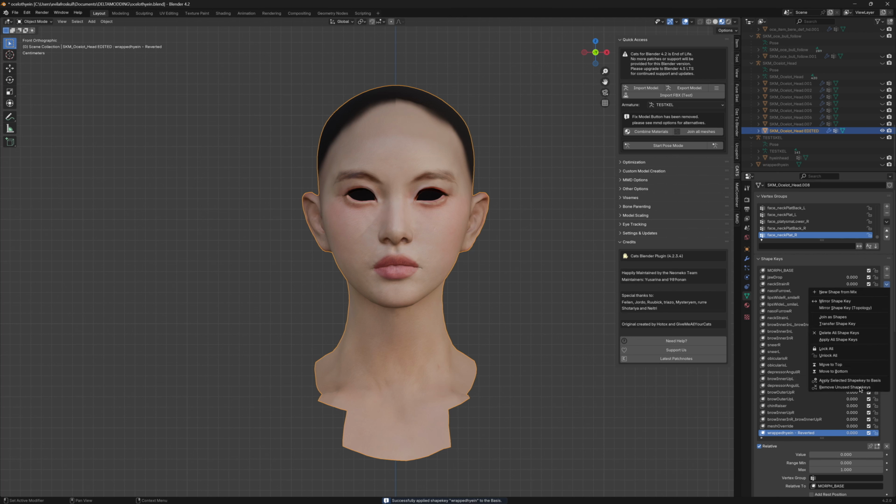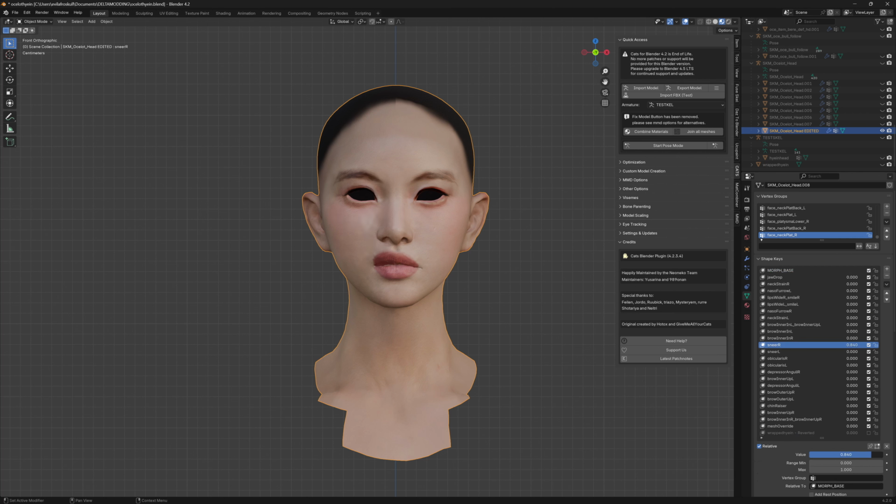So I don't know if you read, but it says right here that when it adds it, it's going to take what it added and turn it off, which is what it did there. So now if we go ahead and just hide this for now, this is going to be our base, and the rest of our shape keys should still work. Obviously this is one that wasn't in the original, so we're going to go ahead and delete it, and you're all done. You've created shape keys.